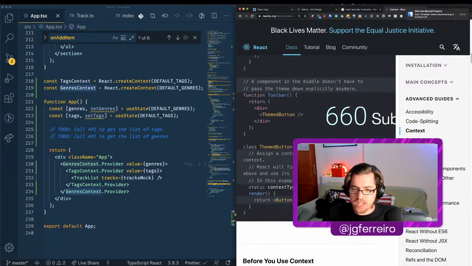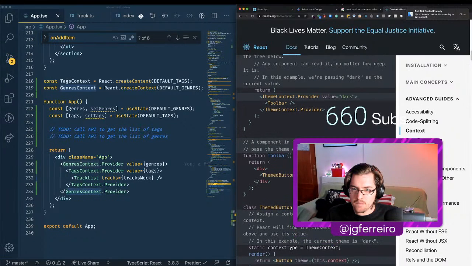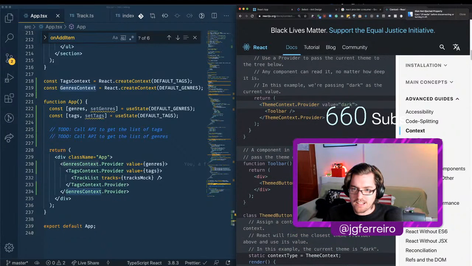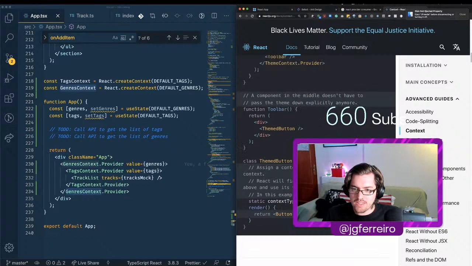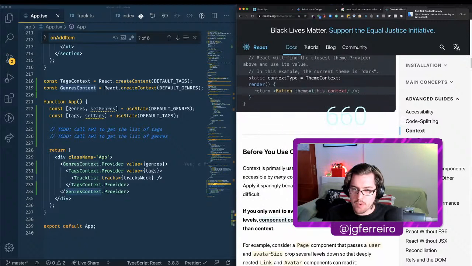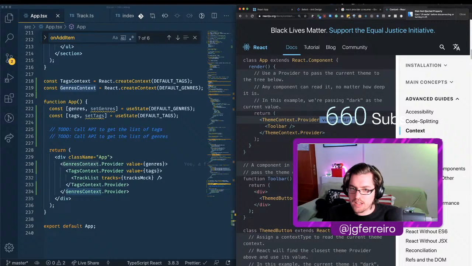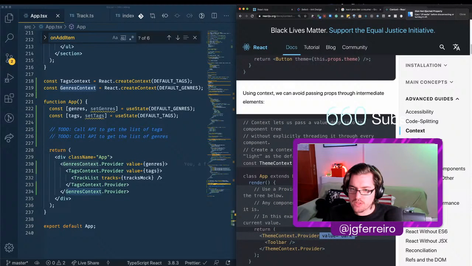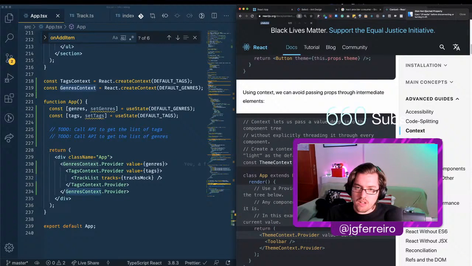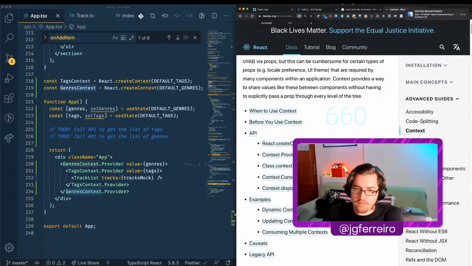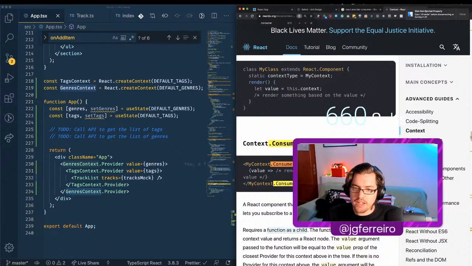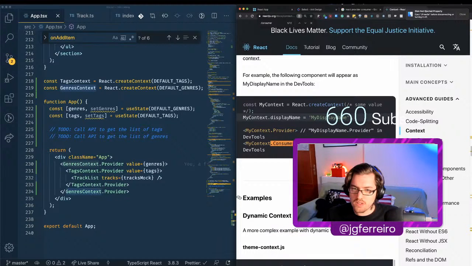Okay, so we got a value. And whenever we want to use that, we use context dot consumer, which renders something based on the context.